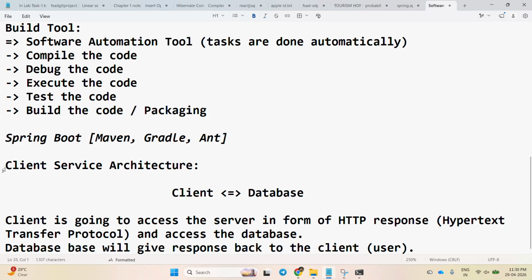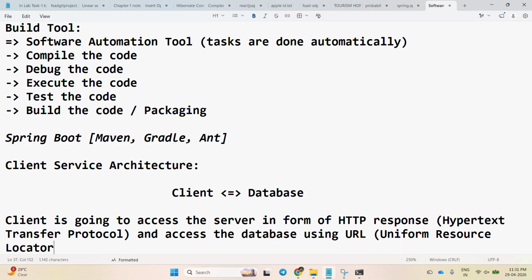And now we have discussed client server architecture, where the client is going to access the database using an HTTP request, where HTTP stands for Hypertext Transfer Protocol, and access the database using a URL. What is a URL? URL stands for Uniform Resource Locator.